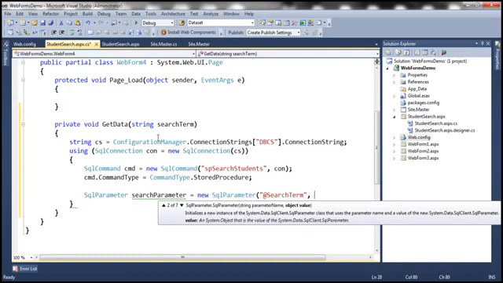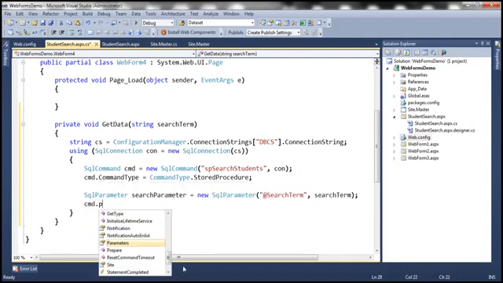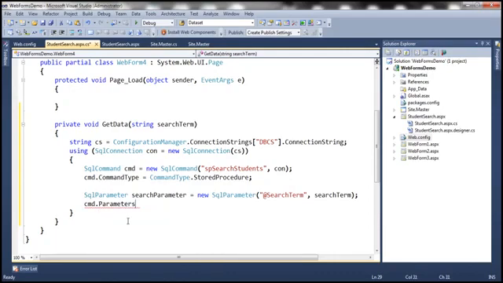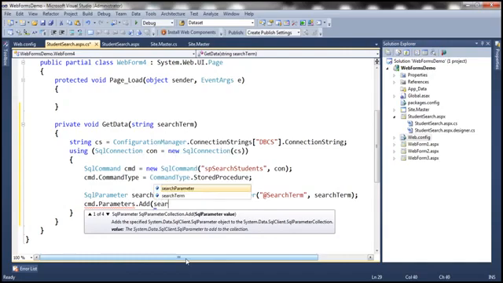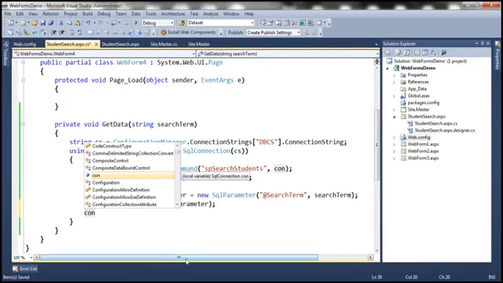The value is coming into this method as a parameter. So let's pass this parameter. Alright, now we need to associate this parameter with the command object, and to do that we use the Parameters property of the command object. Add our search parameter.